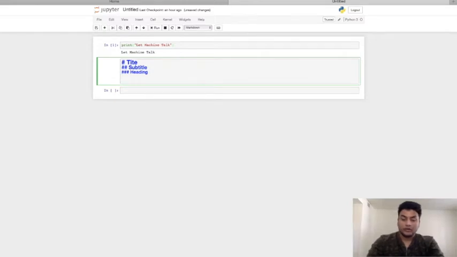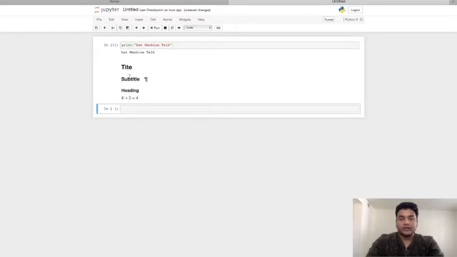Then if you want to type out formulas, that's pretty interesting. If you want to explain some equation, if you're working with linear regression or anything, and you want to explain that equation or what you did to tweak that, or any kind of documentation, you can simply put a dollar sign. Then suppose I'm explaining it with x plus y equals 4. So if I now execute this cell, it won't give some output or throw some error or anything. It's just text, but it's well formatted.